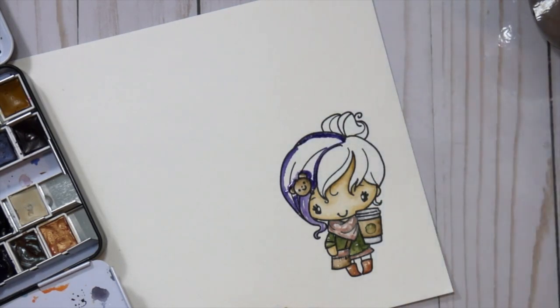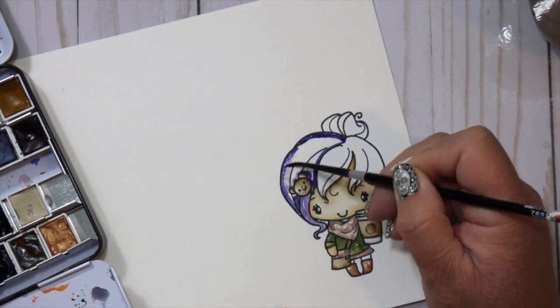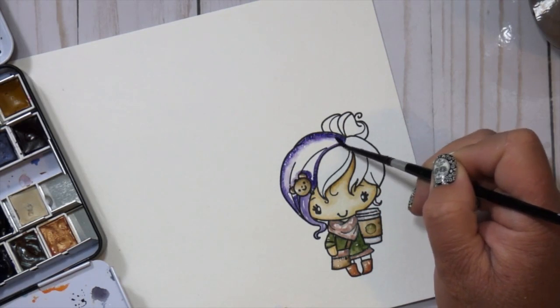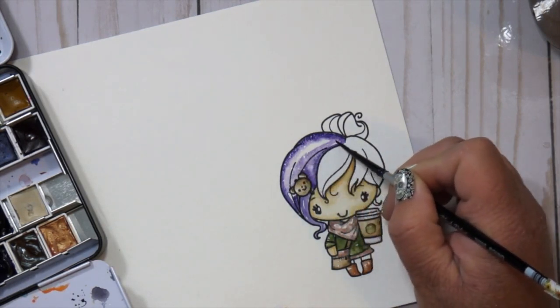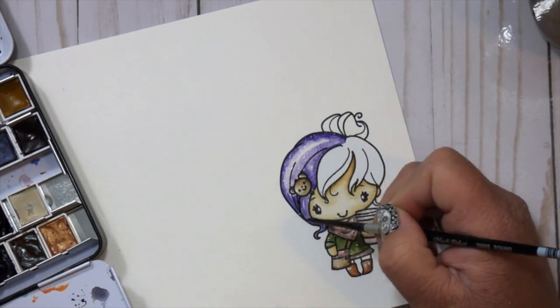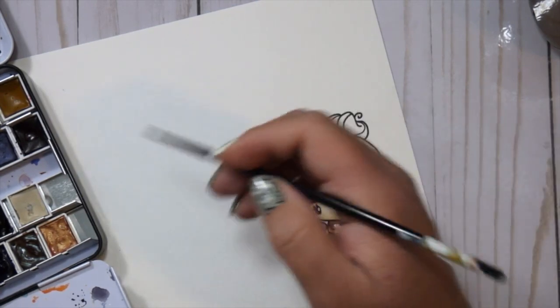and now I'm cleaning off my brush and I'm going to start to pull out that color. So I start in the white area, get it wet, and once that area is wet and it touches the paint, it's going to start to blend it out automatically. So there's nothing really that you have to do, because all of that blending and shading is going to work itself out as you add that water.